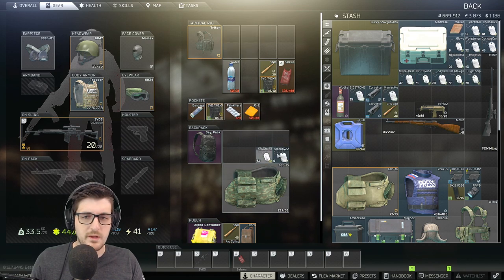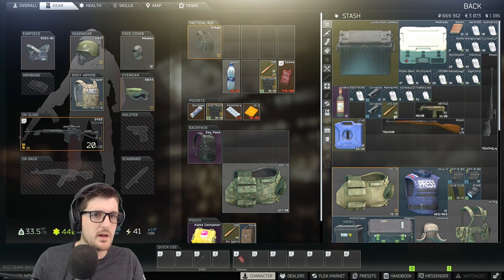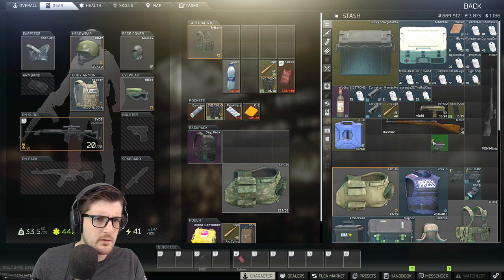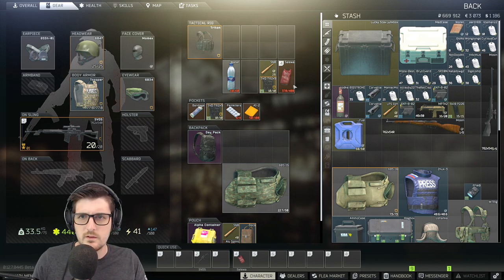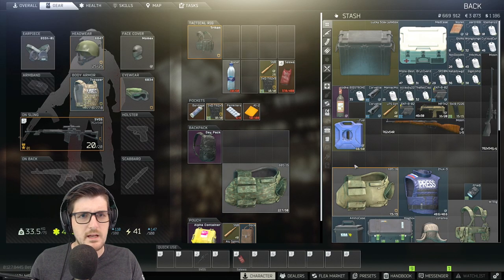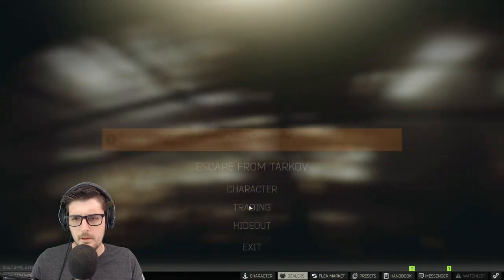And we'll get plenty of more dog tags as time goes on. I'm not too worried about that. We're done with our tasks that need them for now at any rate, which is good. Okay, let's go ahead and sell all that as well. What do you go for? 15k roughly. Let's do hideout first.